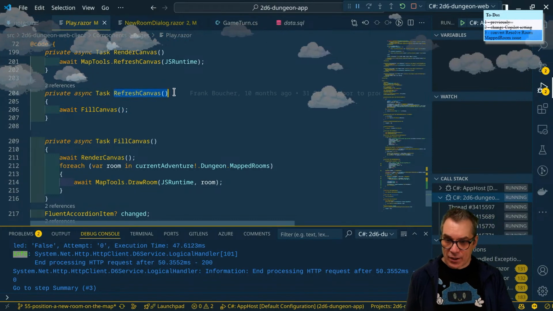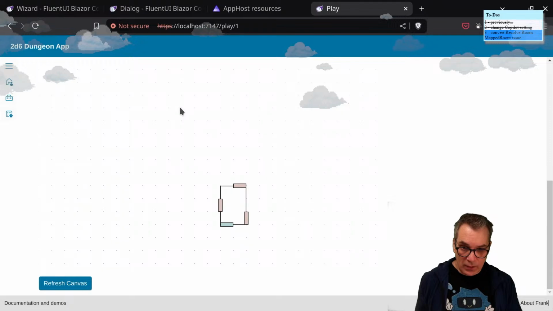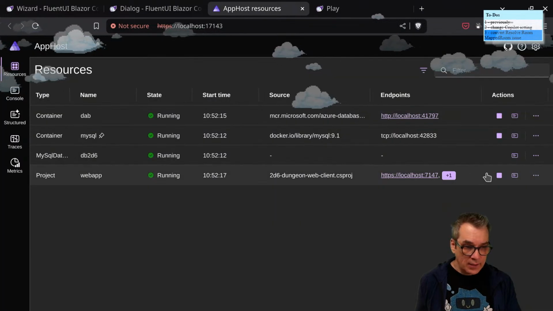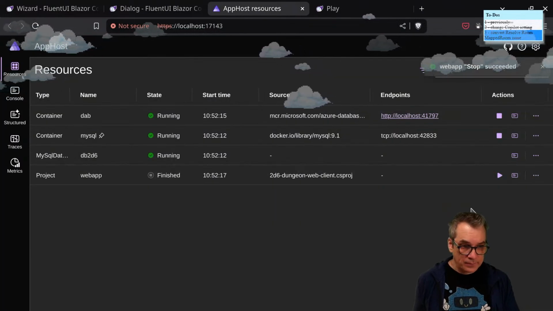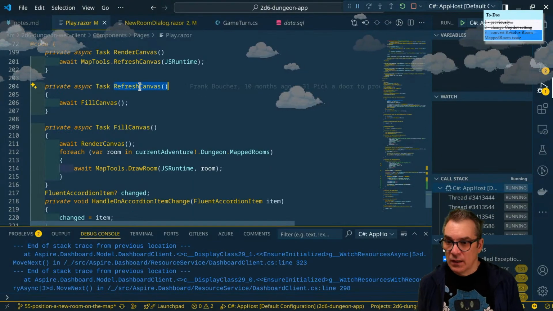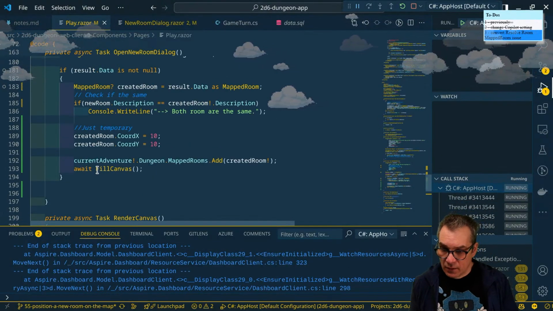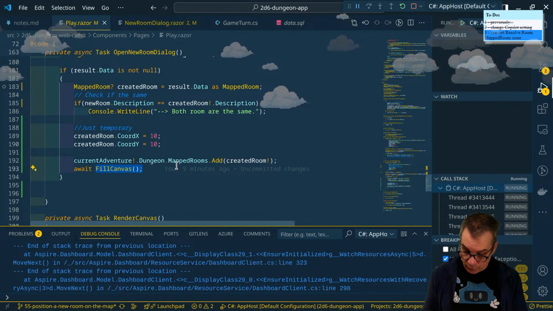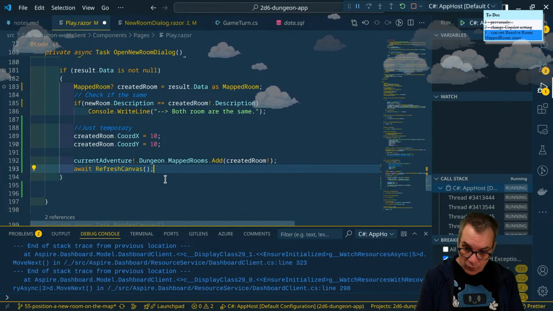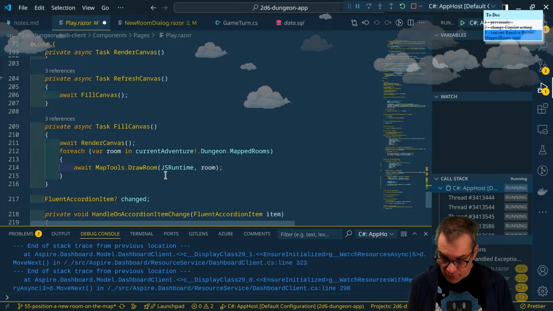Yeah, it's refresh Canvas I wanted to use. Okay, so let's go back here and stop this. Instead of this, I want to use refresh. I'm not sure why I have two, but I'll just use refresh. That's what I want to use.